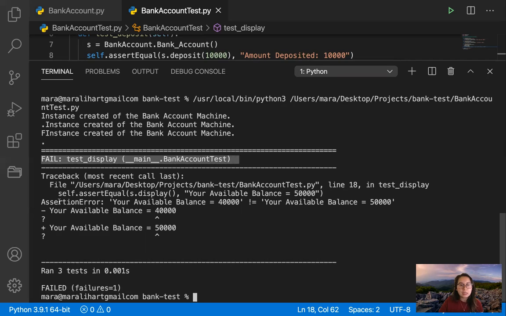Okay, so now let's read a little bit more. This is exactly the line where I failed, line 18, which is where I have an assertion error. So it's basically telling me, hey, what you gave me on the left, what you fed in the function, the s.display, is not the same as the string, the second thing you gave me, which was this string right here. So it's kind of just saying, I don't know what the bug is, but these 2 things that you said were supposed to be the same are not. And it gives you a place to start.